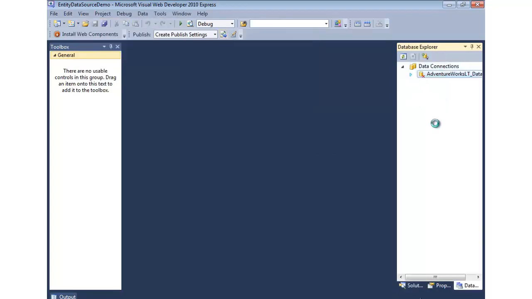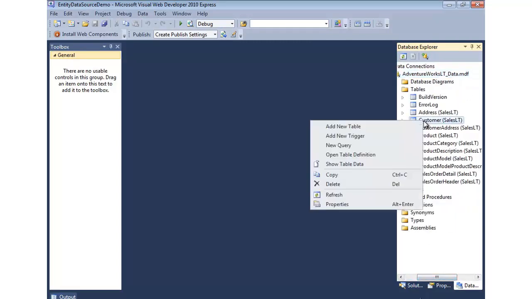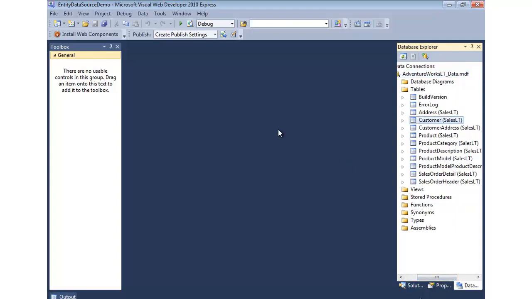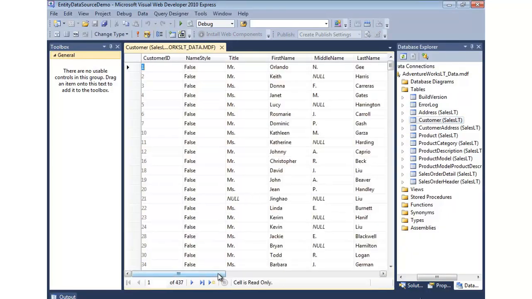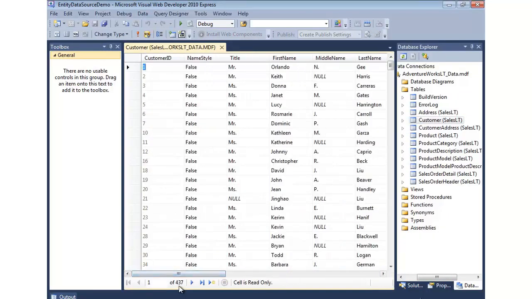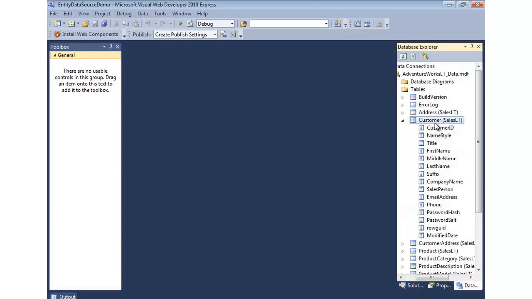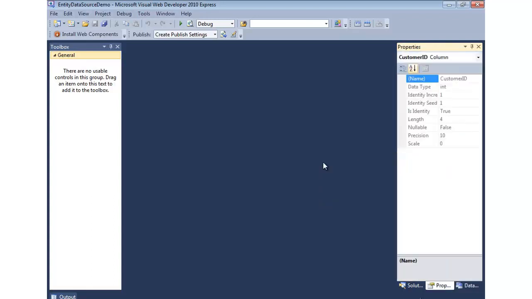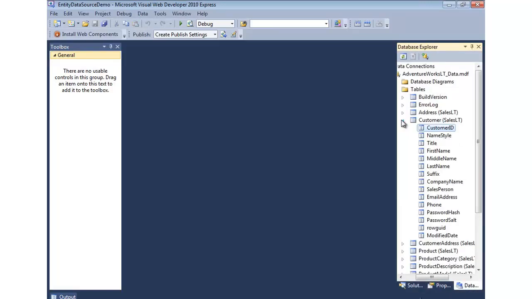Alright, so that shows me the database, and now I can drill down and actually see the tables. I can right-click on one and say Show Table Data, which is very nice. And this will bring back the select star type query. So this brings back everything. You can see we have about 437 records in this particular table. And then I can even drill down and just look at the different columns this way as well and see what their properties are too, as far as data types and things. So very easy to work with using the Database Explorer.